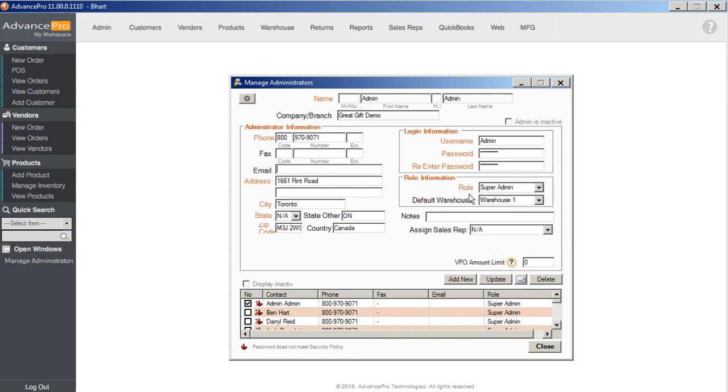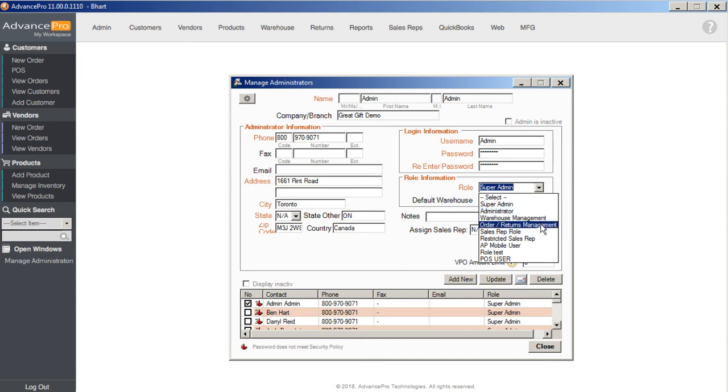Now we're going to touch on roles as well. What a role does is allow us to decide what this user does and does not do. And we actually have a whole video available that goes into what the various default roles do. You do get a number of default roles to start off with. We have super admin, which can do absolutely anything in the software. Administrator, which is anything except creating and editing other users. And then we get into warehouse management, strictly shipping and receiving.